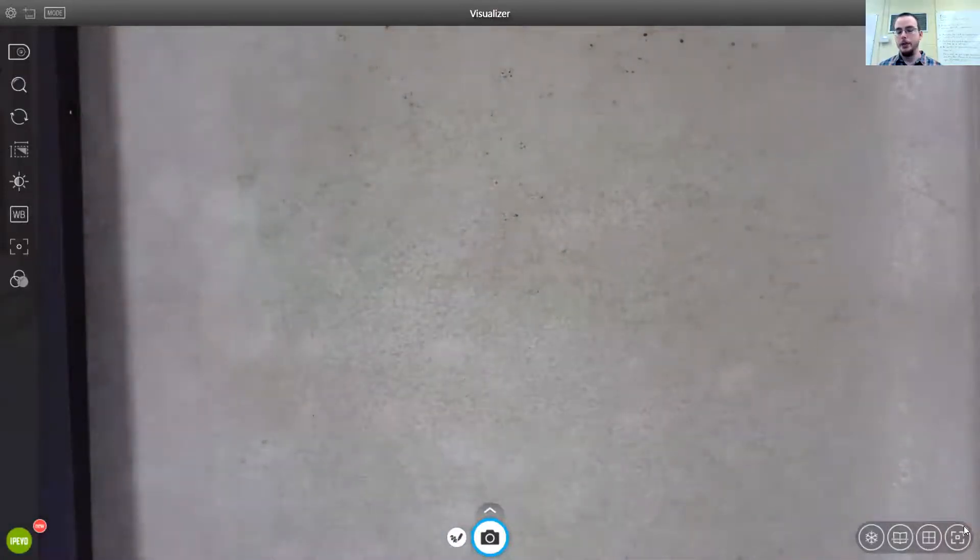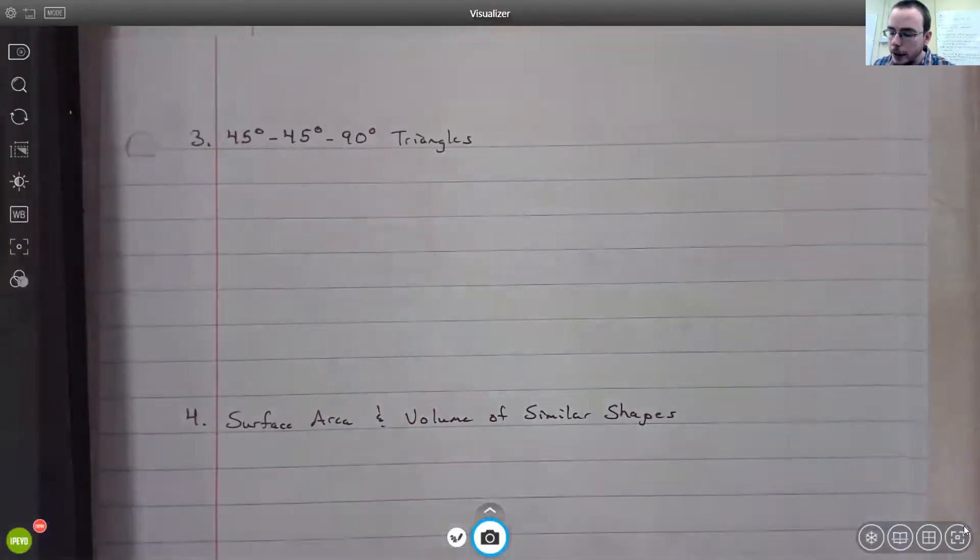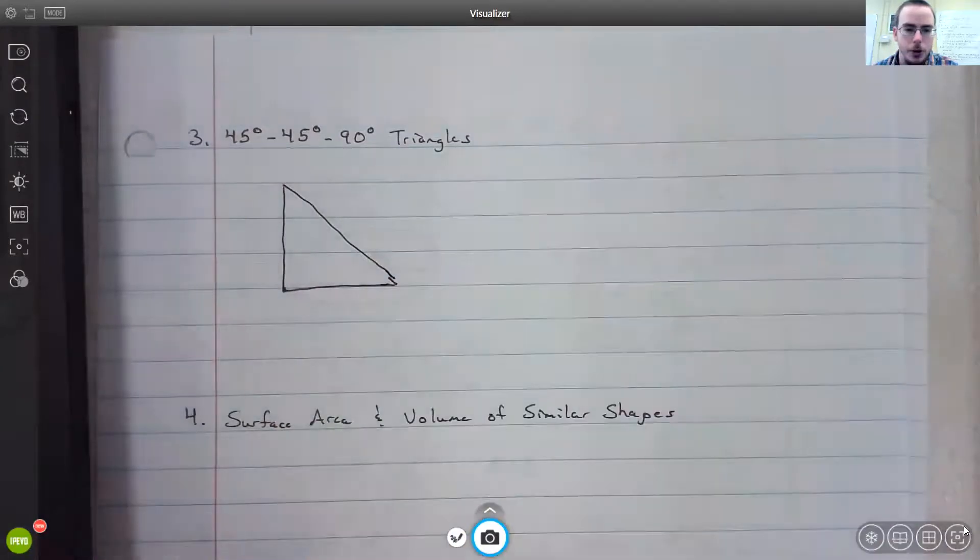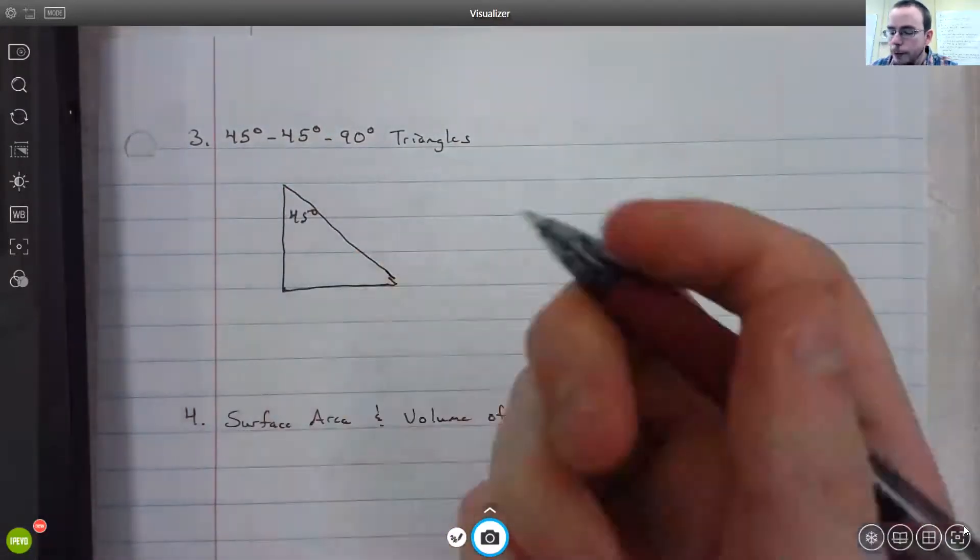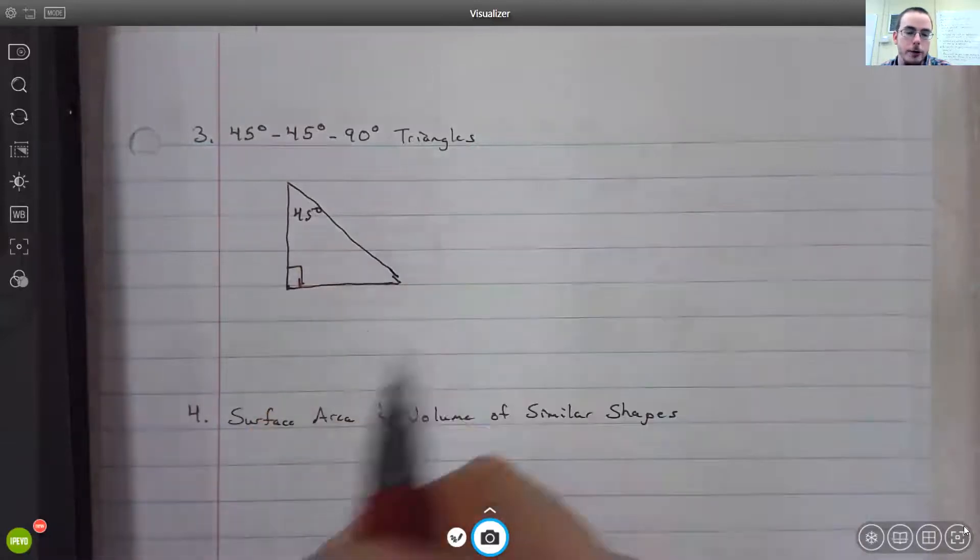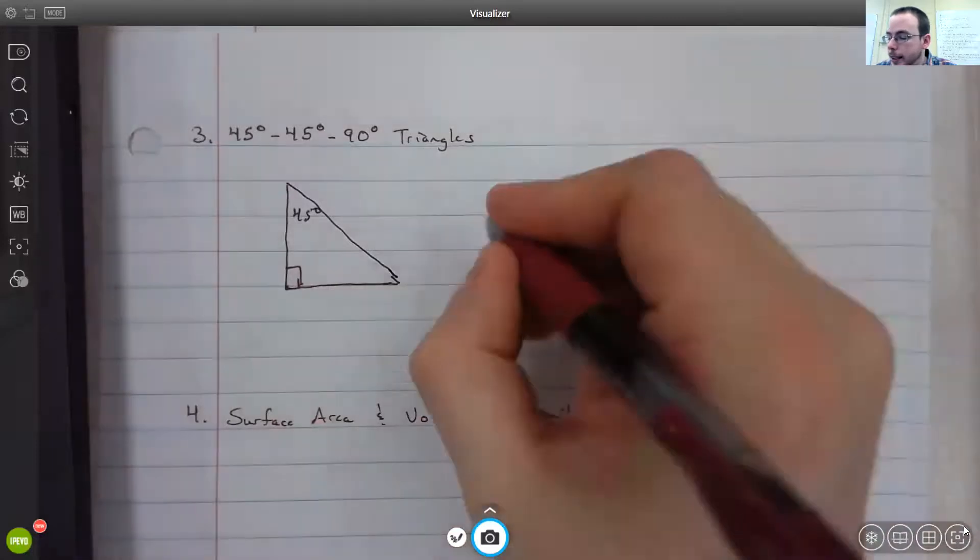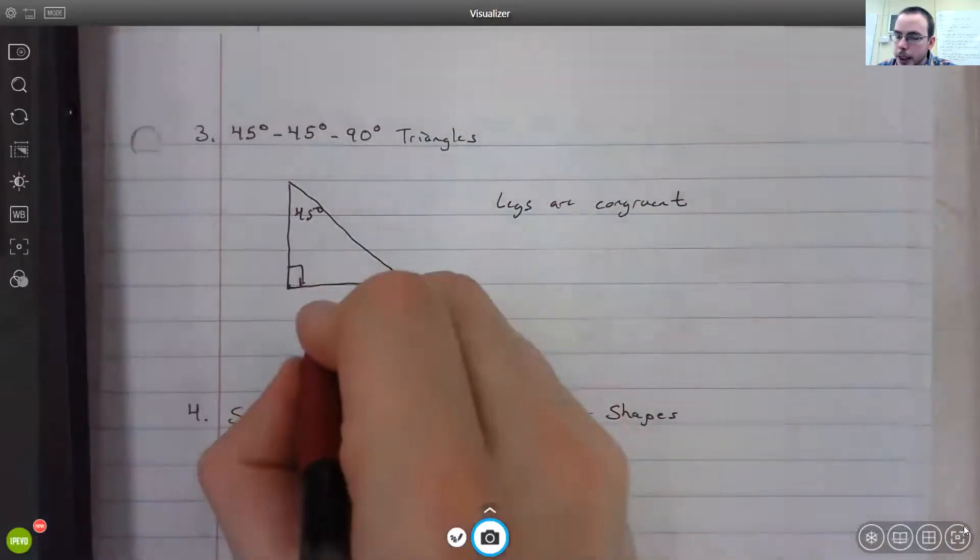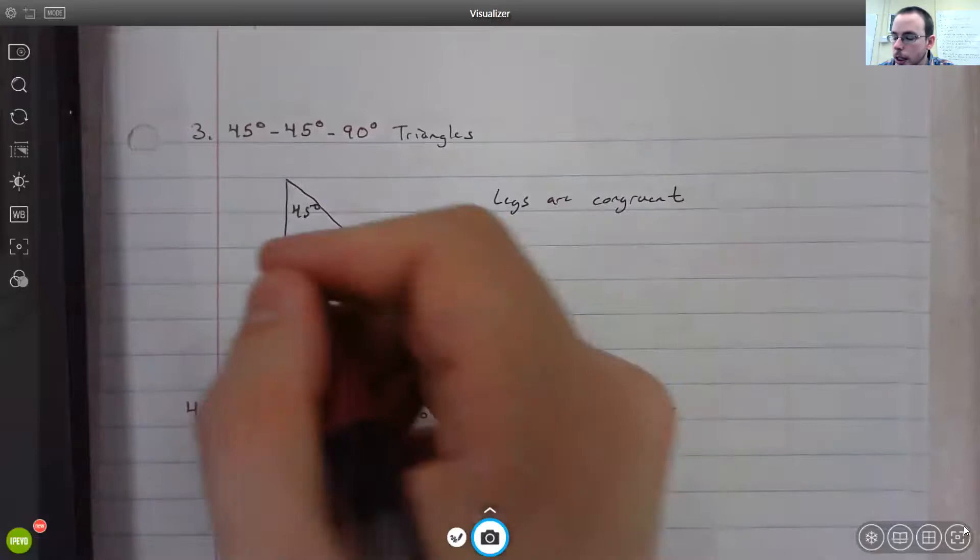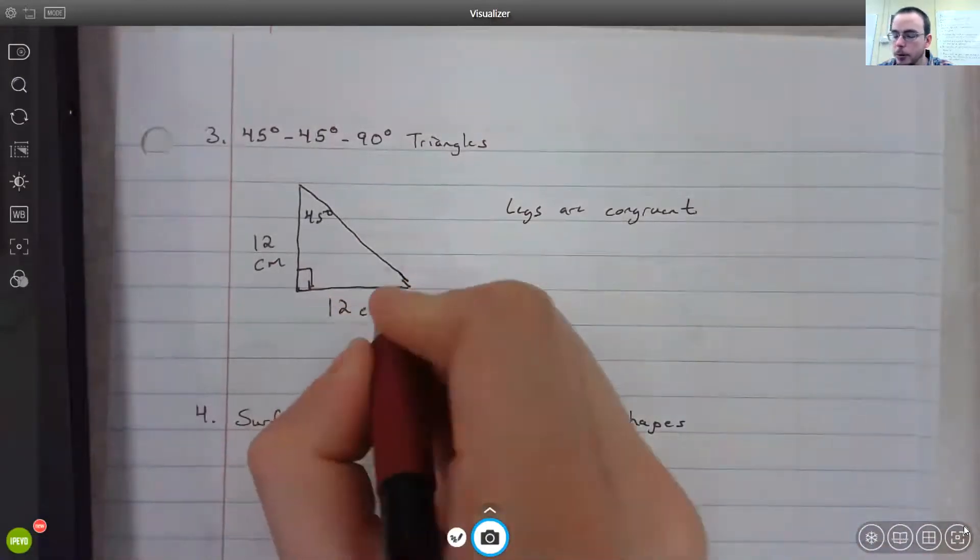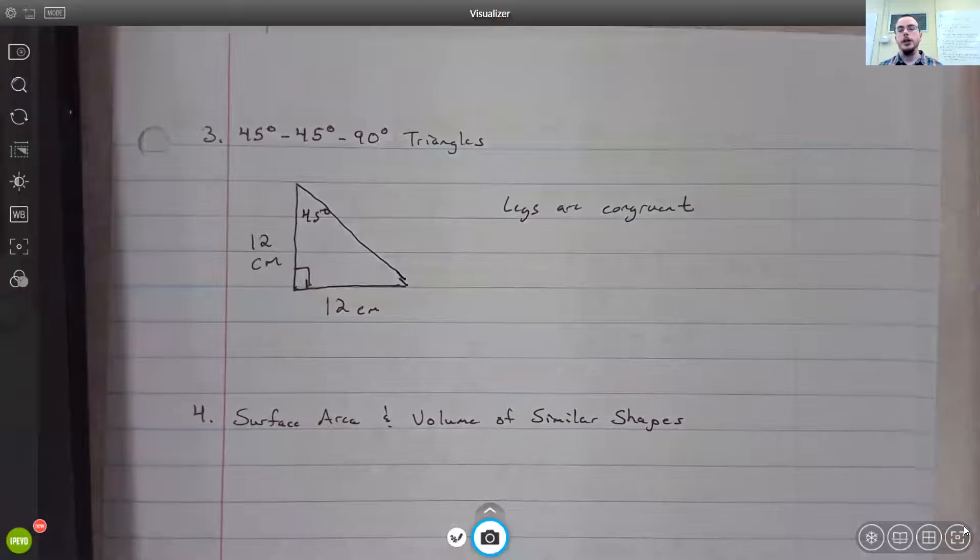Just some minor things, just kind of reminders. If you're looking at a 45-45-90 triangle on something, sometimes you'll get one that has something to do with this. So you have a 45-45-90 triangle, you may only have one 45-degree angle and 90-degree, but the other one has to be 45. The key thing there is that the legs are always congruent in a 45-45-90 triangle.